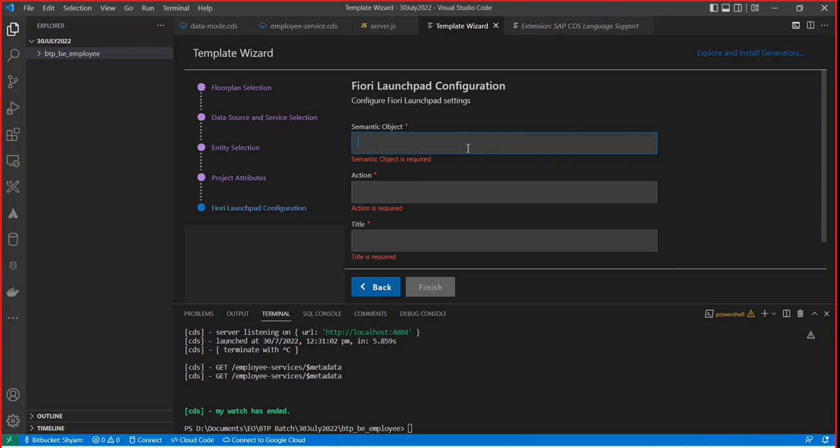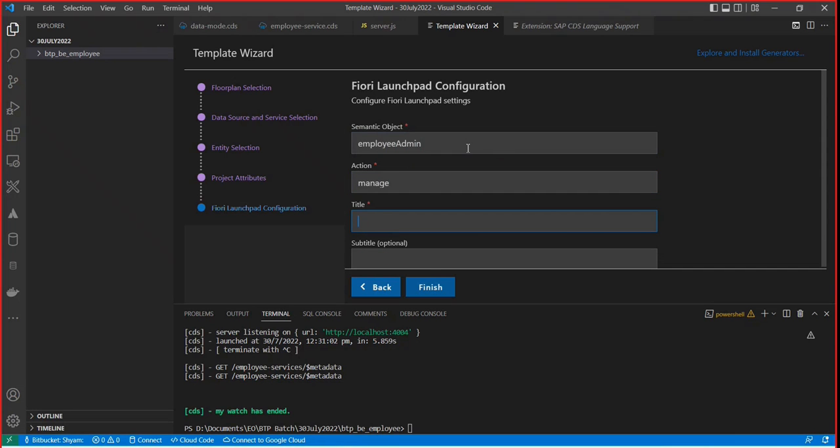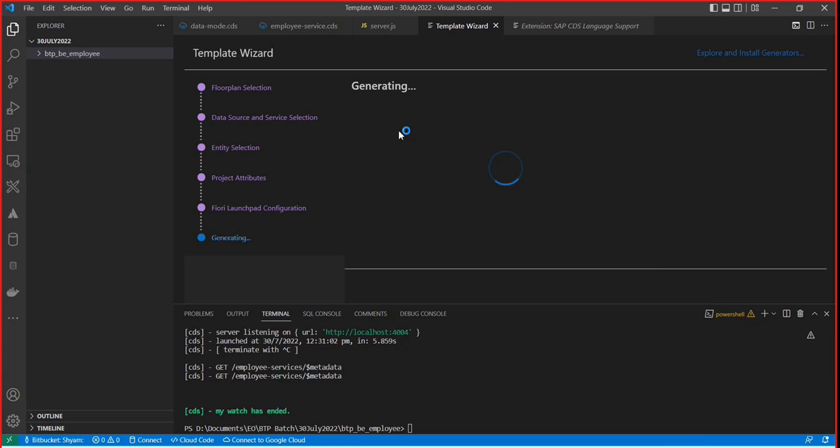Then employee admin manage. Okay, and I'll say finish. Now it should generate my UI application.